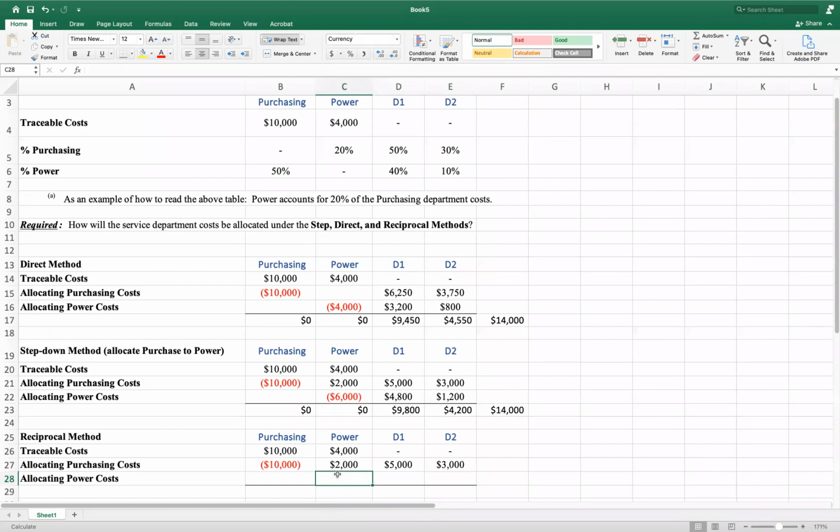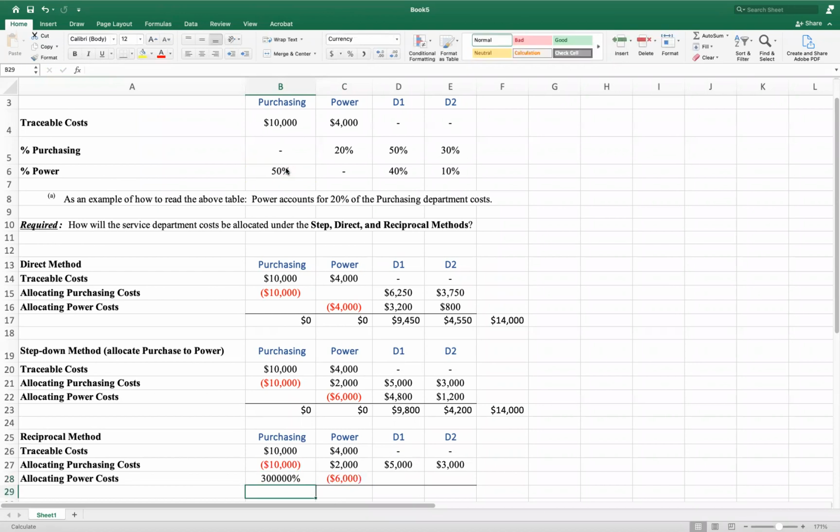All right, next one is you're going to allocate the power. Same thing here. First, you're going to take the sum of all the costs that you have and make sure to put the elective sign here, basically saying you're going to take the entire cost out. And then you allocate this based on the percentage. So here, elective 6,000, but multiplied by 50%.